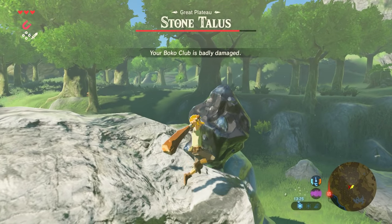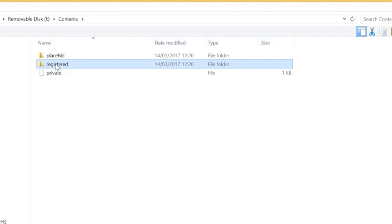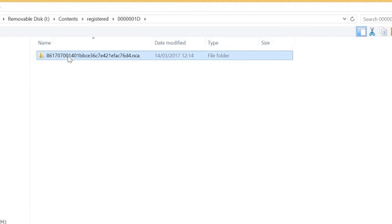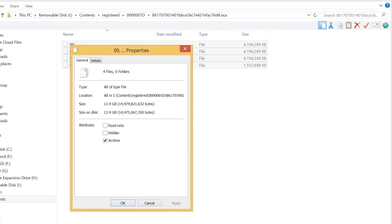Fortunately, for those already using a microSD card but wanting to upgrade to a larger size model, there's no need to re-download everything. You can actually just transfer between your two SD cards using a PC. The game file names are presented as a long string of numbers and letters, but you can get an idea of which game is which by looking at file sizes. You just drag and drop the SD card's contents from one to the other, and all games work on the new card — so long as you're using it on the same Switch console.